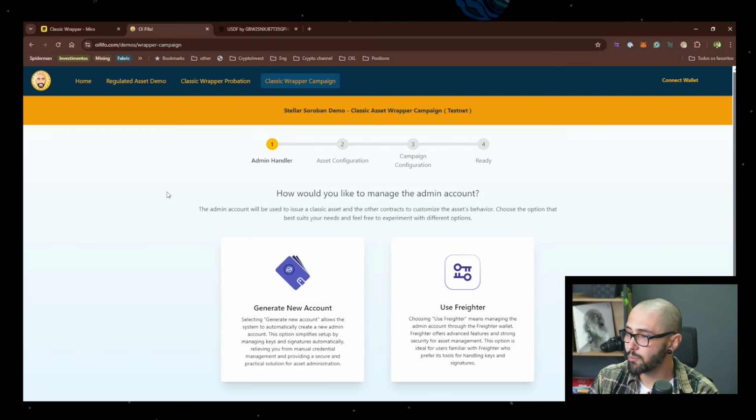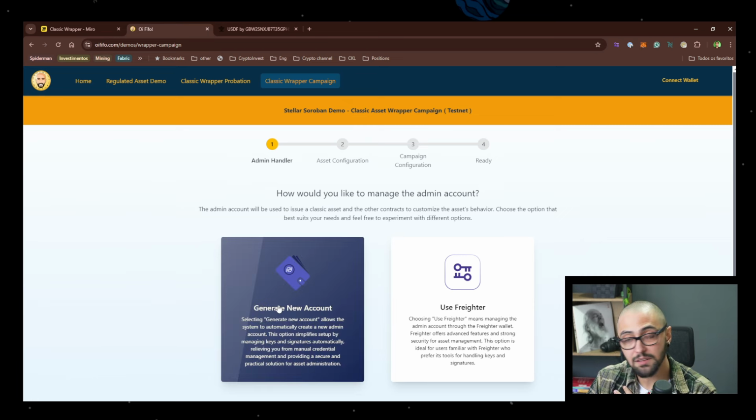All right, I'm here on my website again, and I'm going to share the links in the description. So here is a very similar interface compared to the other demo that we did, but here we're using the campaign use case. So again, 4 steps just to configure, and we'll start playing around with the users. So I'll start by generating a new account for the admin, the one that controls the campaign. And here in this case, it is also the admin of the asset, but it doesn't need to be. You could be a wallet creating a campaign for USDC, even though you don't control USDC.